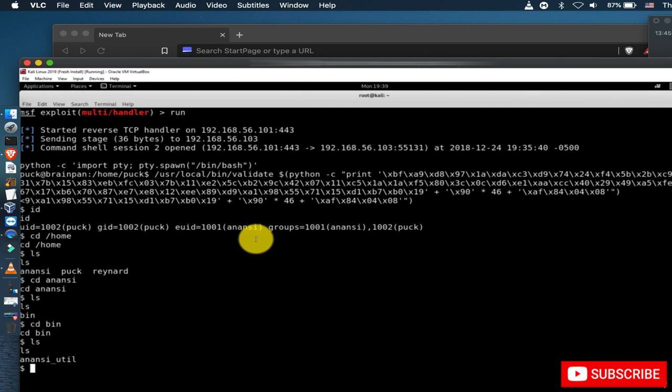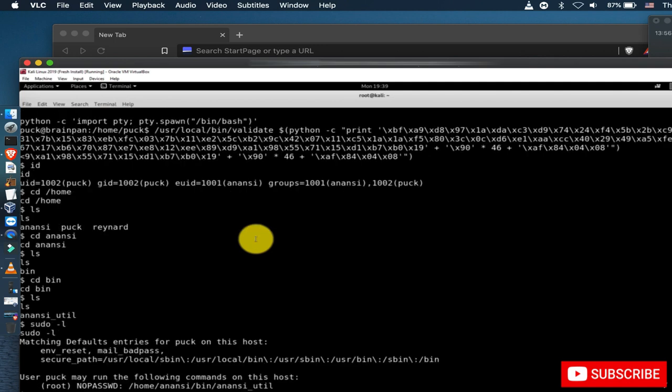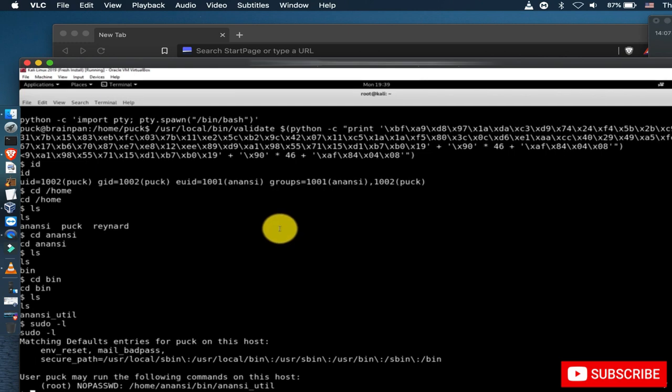And see util. Okay, so let's see if there are some kind of privileges or permissions or something like that by typing sudo -l. Alright. Okay, root, no password. We can use it without using a password.